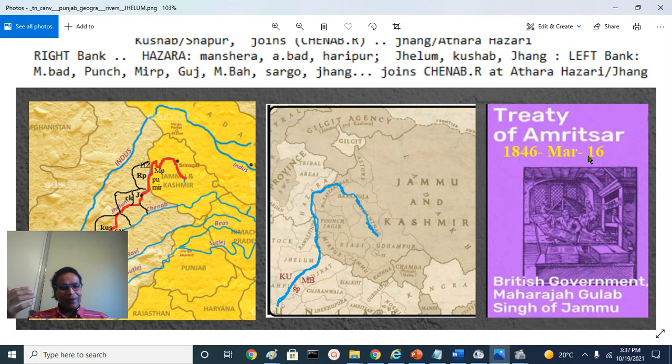Now Raja Gulab Singh became Maharaja Gulab Singh. So now there are two Maharajas. One Maharaja in Punjab, that is the minor Dalip Singh. The other Maharaja, who has direct treaty relations with the British, is Maharaja Gulab Singh Dogra. That is the Treaty of Amritsar. That's where the Jhelum River comes in. The Treaty of Amritsar eventually gave the territories, which are hilly in nature, between the Ravi River, which goes through Chamba, and the Jhelum River.